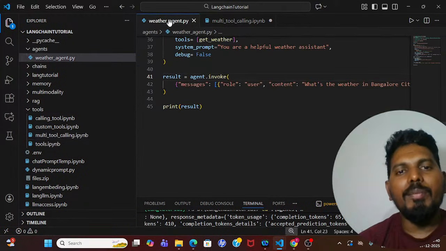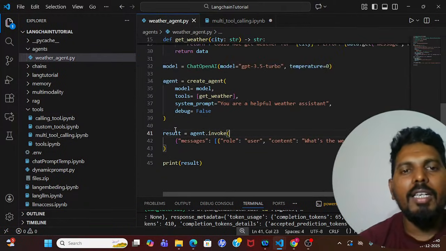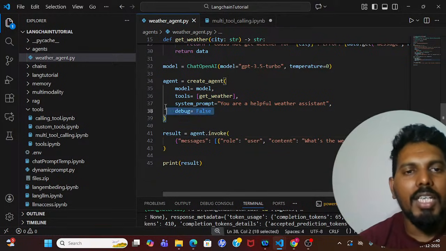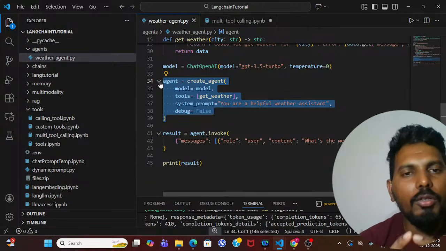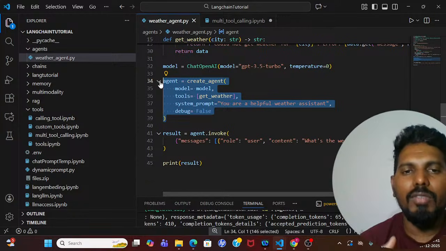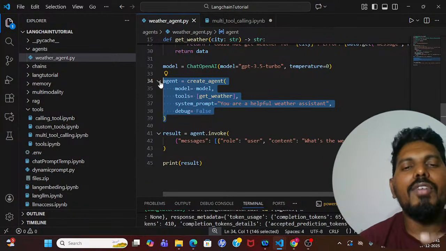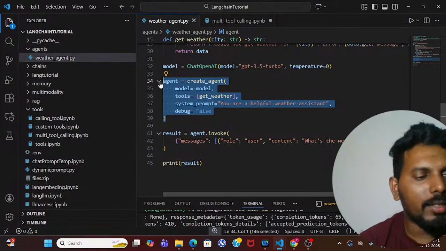The same thing is happening here, but technically we are not doing anything. We have just created an agent, assigned one model to the agent, and also assigned whatever tools we have. Then all the orchestration will be taken care of by the Langchain framework.